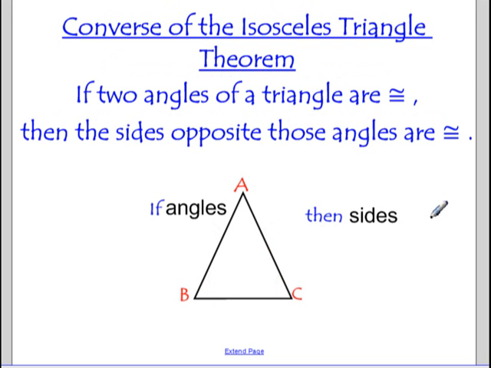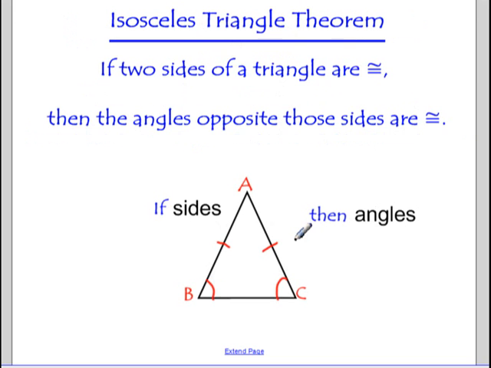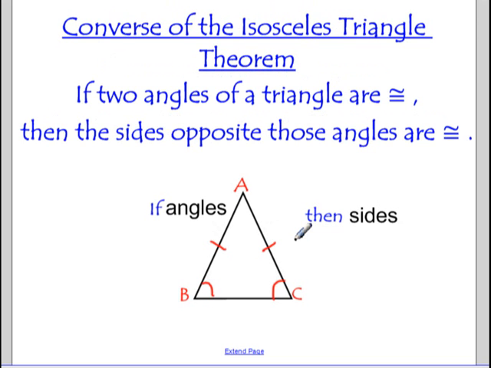Okay. It also works in reverse. That's the converse of the Isosceles Triangle Theorem. And that just says if two angles in a triangle are congruent, so let's just say angle B and angle C, if I know those are congruent, then I know the opposite sides have to be congruent. So this side and this side would be congruent. So if we're using that in a proof, you can actually just use the names. You can call that first one, the Isosceles Triangle Theorem, how you know those angles are congruent. And if you're doing it in reverse, you could just say converse of the Isosceles Triangle Theorem. Or you can write it as an if-then statement.